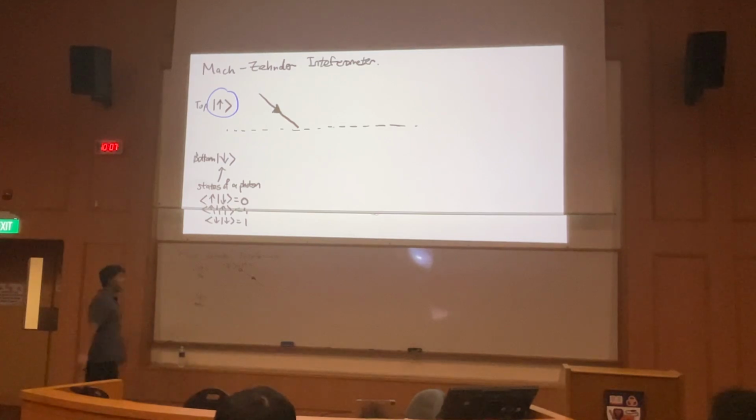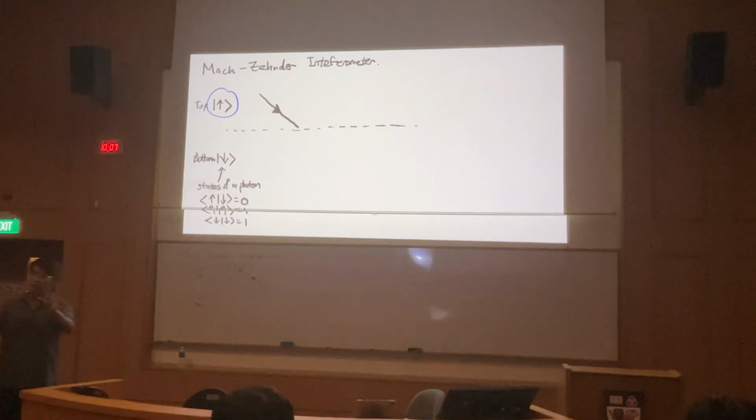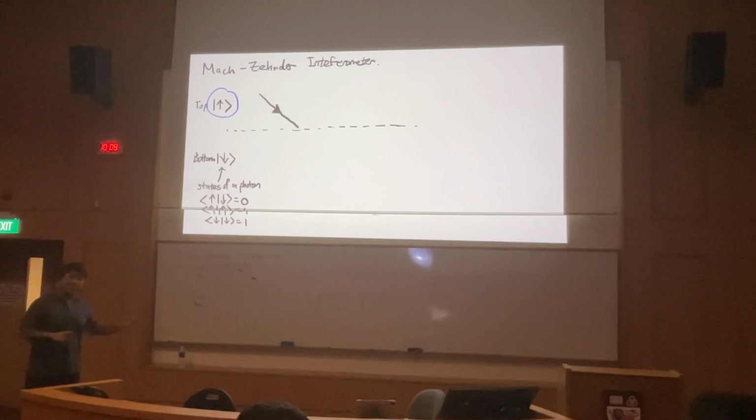And over here, Mach and Zehnder thought of putting an element which allows light to get split into two parts. Should I keep using the rod? It keeps turning off. Okay, bear with the technician. Hopefully it stabilizes. Can you guys see it? It's okay? Yeah. Sorry about that.